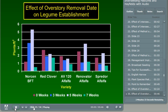So here, if we look at some of those individual species in relationship to those different removal dates of that overstory, one that really stands out is the Norcen birdsfoot trefoil. Again, it really responded to that 5 week time period removal. Compare that, over 5 plants per square foot established compared to less than 1 plant per square foot establishing by waiting 2 weeks later to that normal haying time.